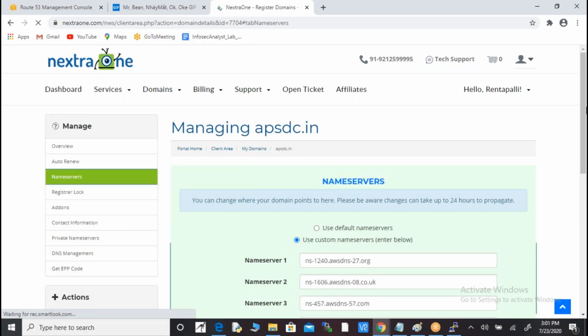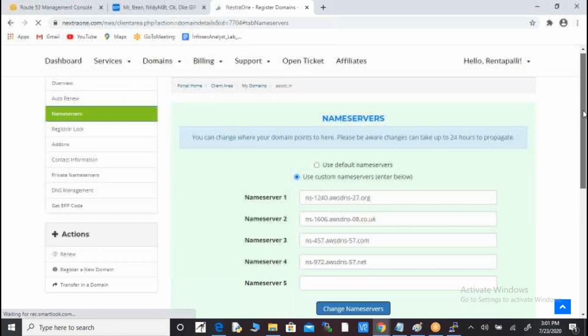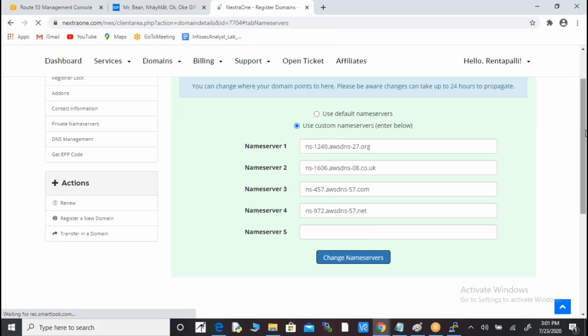Those are the default name servers. Now edit the name servers. You can use default name servers or else use custom name servers. I have name servers, so I'm selecting use custom name servers, right?